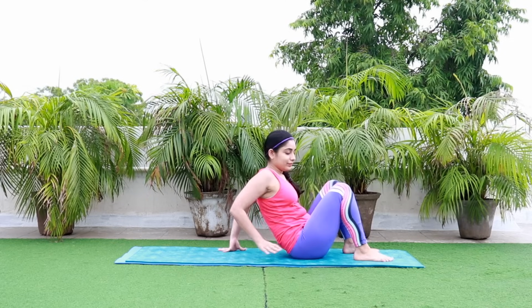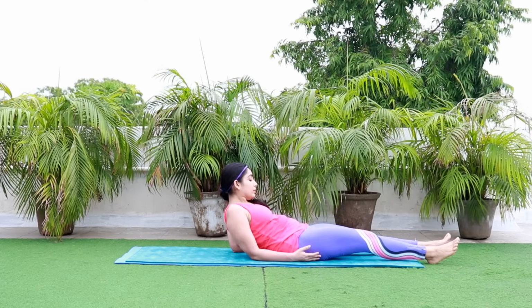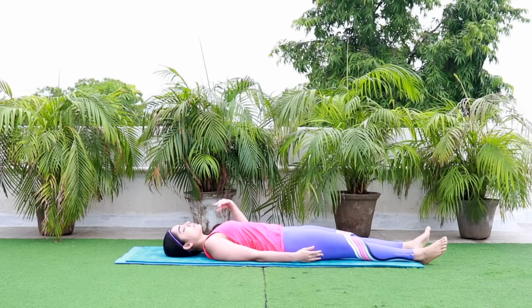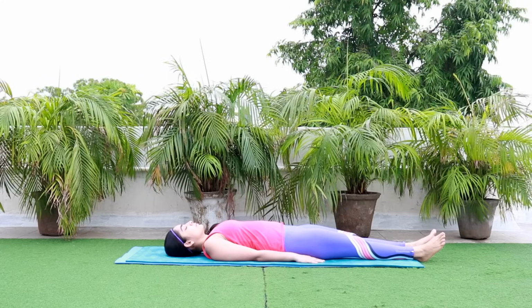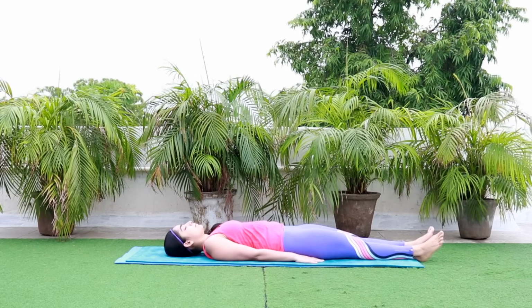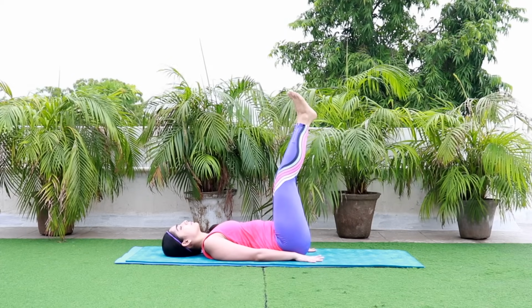We'll now lie down on our backs for Halasana and Sarvangasana. If you have any back issues or high BP, you can avoid doing these. Bring your feet together and keep your hands on either side of the hips. Take a deep breath in, and as you exhale, raise both the feet and bring them to 90 degrees.